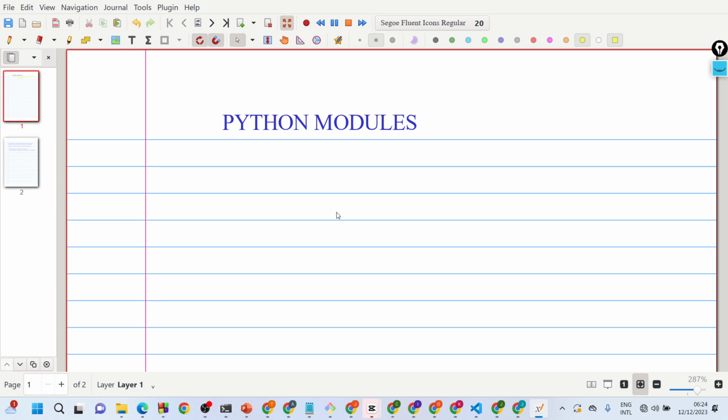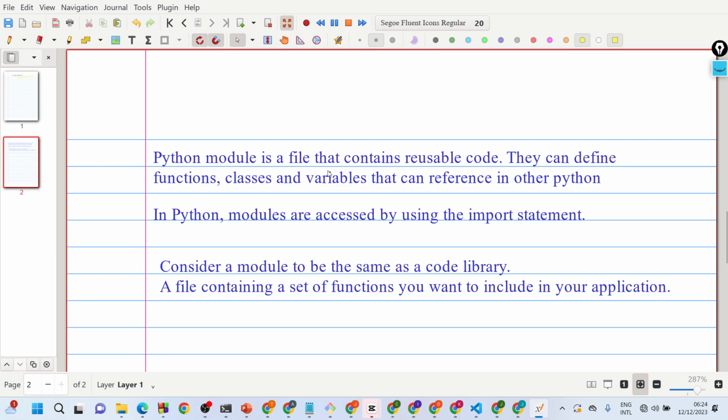Today we are looking at Python modules. So maybe you have come across this concept and did not really grasp it, so I decided to do this video to help you grasp this concept about modules. What exactly are Python modules? Before we jump right into our Visual Studio Code to work things out, I just prepared this for you to understand the concept of Python module.